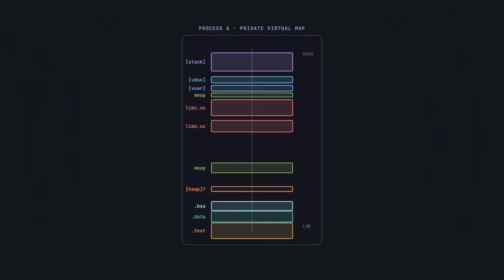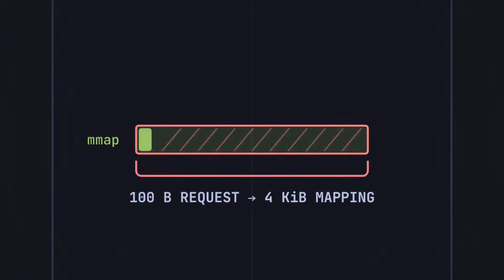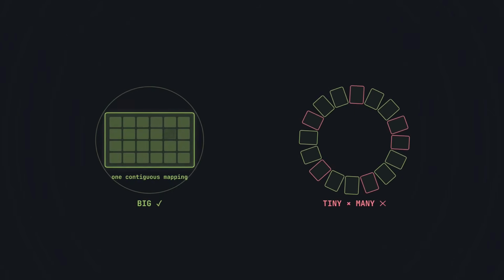This flexibility isn't free, however. It's a whole system call and a very expensive one at that. The OS always has to give you whole pages. Asking for a few bytes will still result in 4,000 bytes. It's great for big allocations, but not so much for small ones.